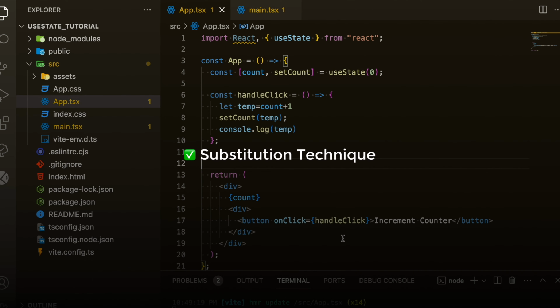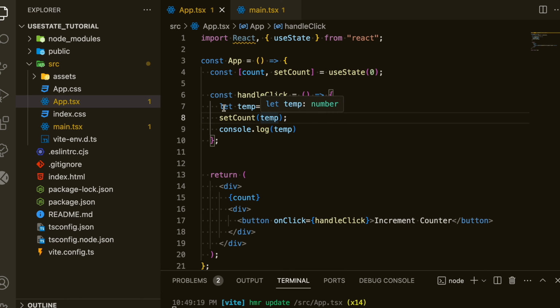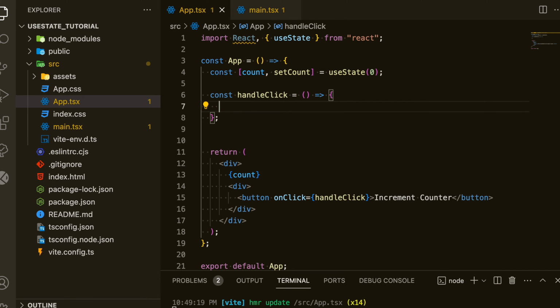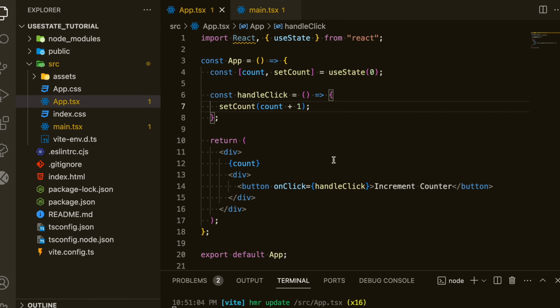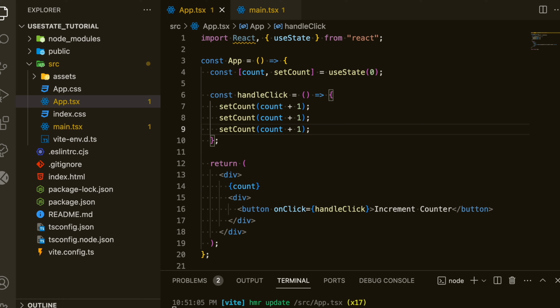Yet there is one more confusing scenario while working with useState. To explain that, let me get rid of this code. Here inside this handle click method, let me try to increment the counter value by a factor of 1. So upon every button click, it increments by 1. But if I try to duplicate the same code 3 times, with the previous knowledge, you will conclude that whenever this increment counter button is pressed, it is going to increment the count value by a factor of 3.